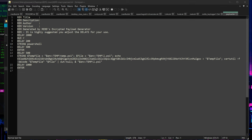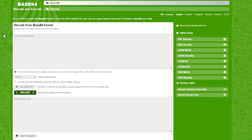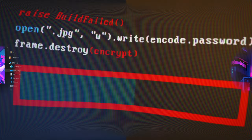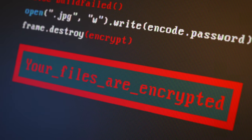So what's kind of cool is we can go and actually just copy this part right here. Copy this, and if we go into a Base64 decryptor, we can go to decode, and we can see exactly what the script was before and see how it's working. It's really cool. So that's how Red's encrypted payload generator works. It's a really cool script, and I highly recommend checking it out.